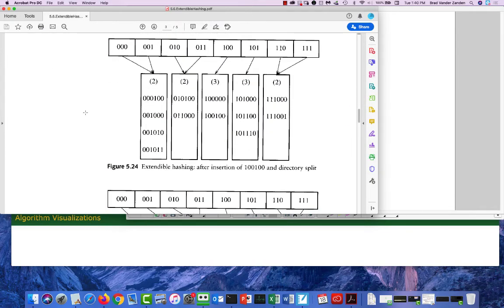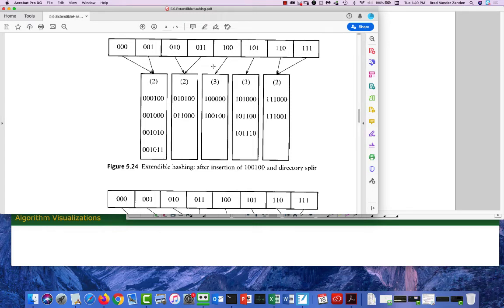So if you'll notice, we keep track in each bucket of how many bits it's currently using, how many leading bits. And you'll notice when we doubled the size of the top level index, in the top level index, 2 entries now point to the first bucket, 2 entries point to the second bucket, and 2 entries point to the last bucket.